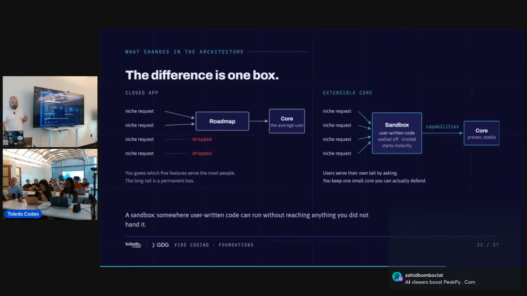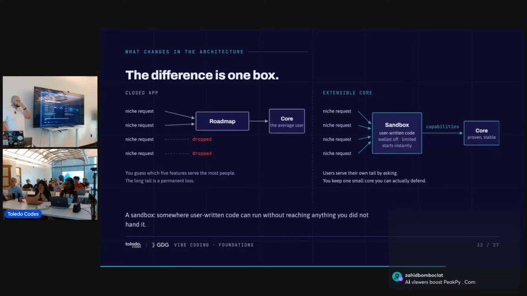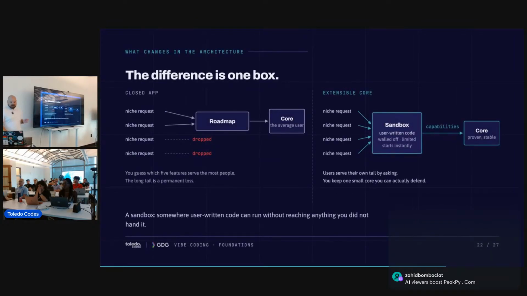Has anybody ever used If This Then That? You've used IFTTT? Yeah. Or what's another one of those examples? Zapier, yeah, something like that, right? Or even now we have n8n, I think. Effectively, if you use any of these tools, it's defining functionality. I think this probably gets in the weeds too much, but it's defining functionality to say, I can send a tweet, I can read a tweet, etc.